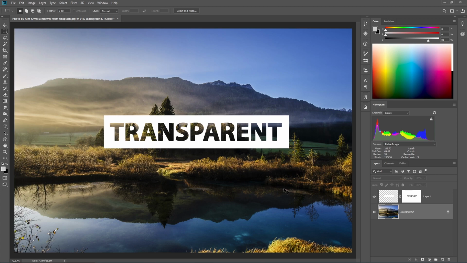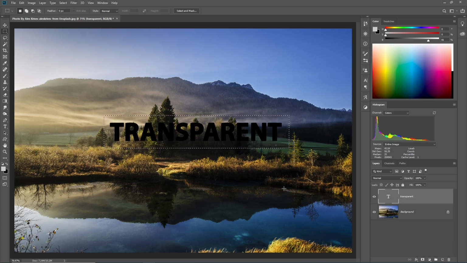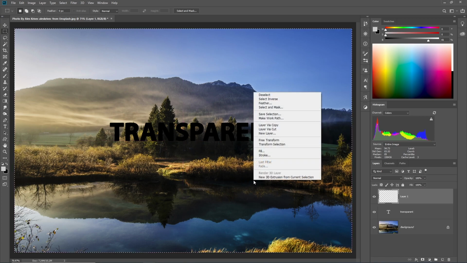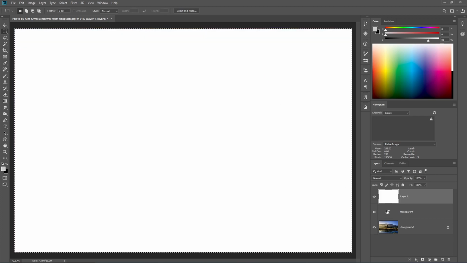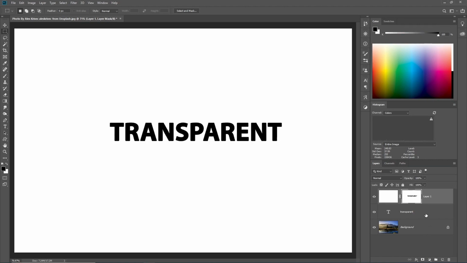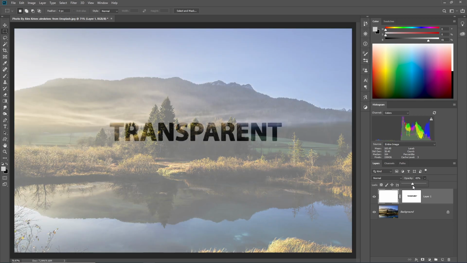Now this is how you create the effect, but how you're going to use this effect is totally up to your imagination. For example, one more thing you can do is select the whole thing after typing the text, then create a new layer and fill this layer with solid color, and then control click on the text layer thumbnail and then add layer mask by alt clicking or option clicking on the add layer mask icon. Delete the text layer and then reduce the opacity of the solid color layer, and this is another beautiful effect.